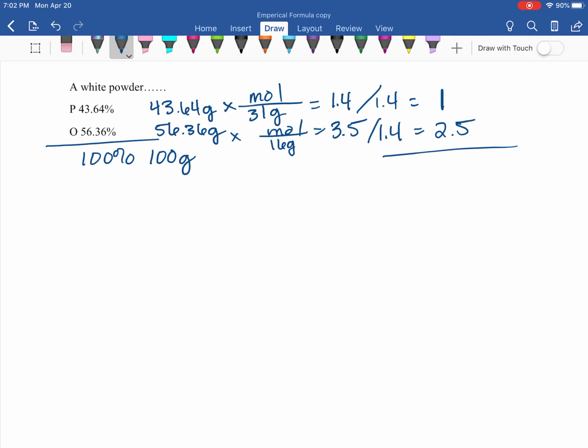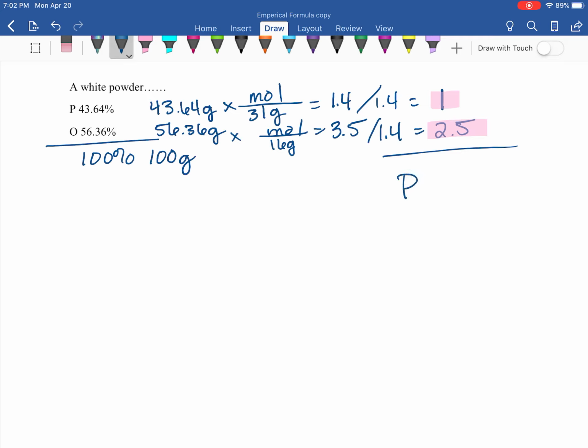We're going to get 1. And we get exactly 2.5. Oh my gosh, I love it. All right, so we did not get to a whole number. Can we just round this to 3? Oh, Sal, no. No, you can't. This is much greater than 0.1. So we cannot just round it.